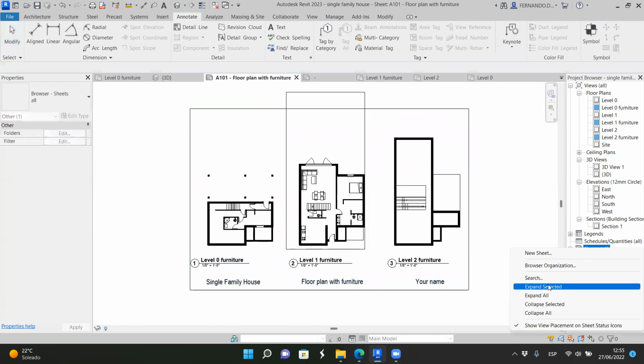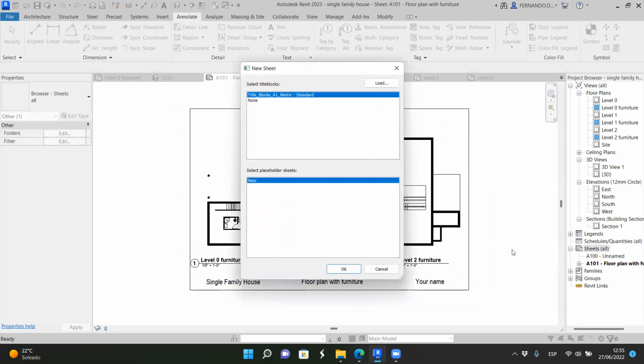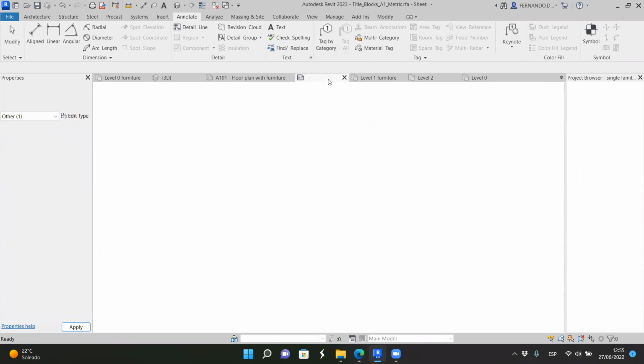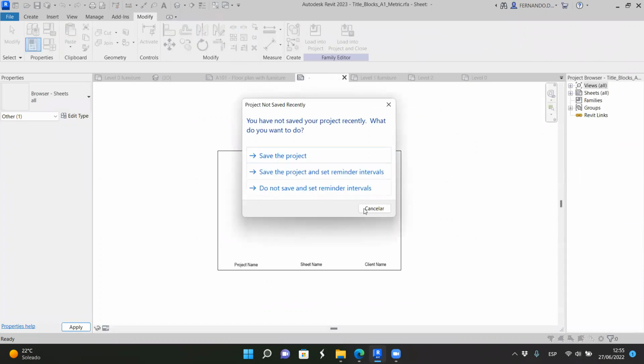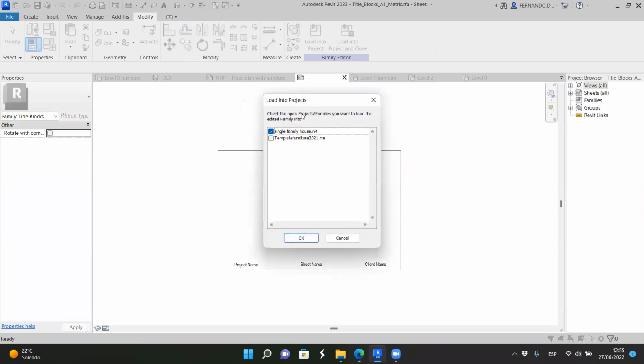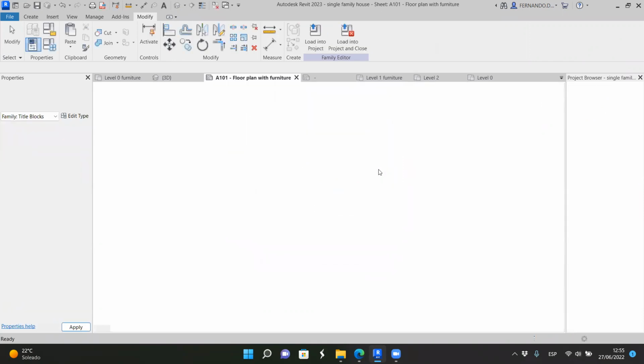So if I select a new sheet, I think I had already uploaded this loading to the project single family house.